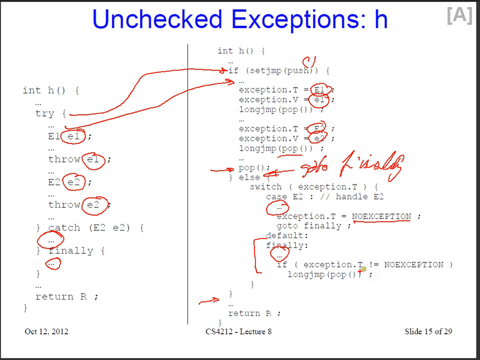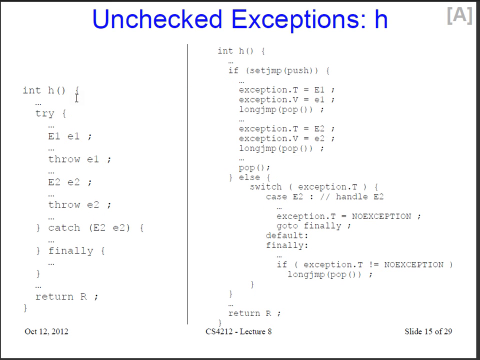And at the end of finally, we have to check whether we need to rethrow or not, right? So if we have handled the exception, or if no exception was thrown at all, this test is going to be false, right? Which means that from here we can make it out and return our true value. Otherwise, this test is going to be true, so we have to rethrow the exception. Long jump pop will rethrow the exception. Otherwise we have taken the default, right? The type of the current exception is neither of the ones that can be handled here. So the only thing is to take the default and rethrow the exception.